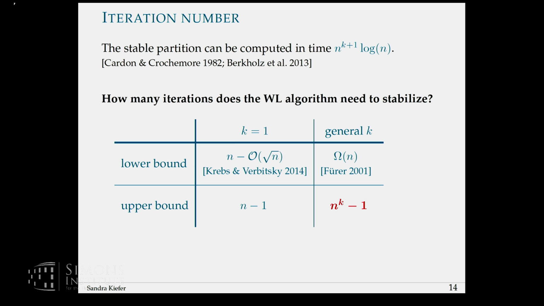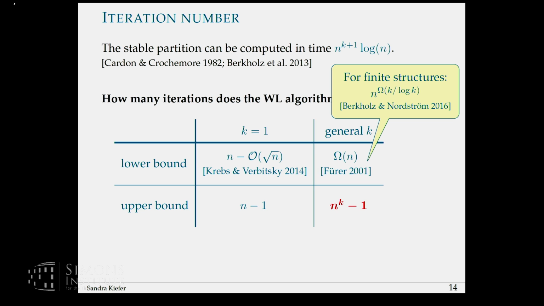And then as to lower bounds, it's only known that the lower bound is linear, and it was proven by Führer in 2001 using graphs of bounded color class size. This will be important later on. And yeah, yesterday Christoph presented a new lower bound for finite structures. So this is only about graphs. And in our understanding, if you see this new lower bound and compare it to the trivial upper bound, so that's the number of times you can refine a partition of a set of n elements, then you might suspect that actually this is also tight. But yeah, what we prove is that it's not the case, at least not for k equals 2.